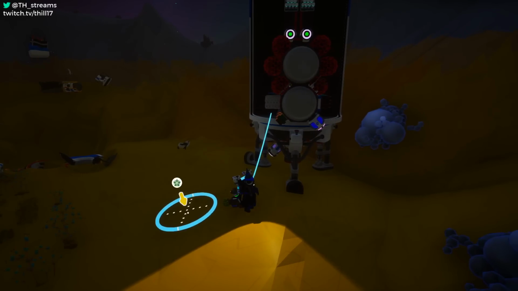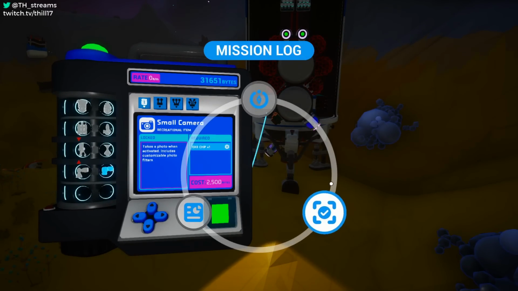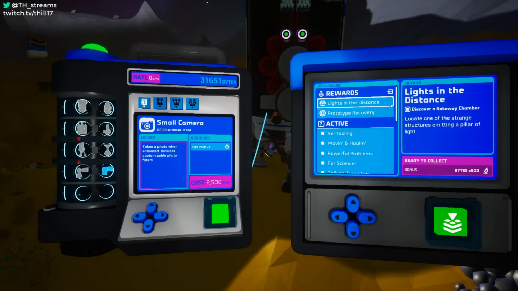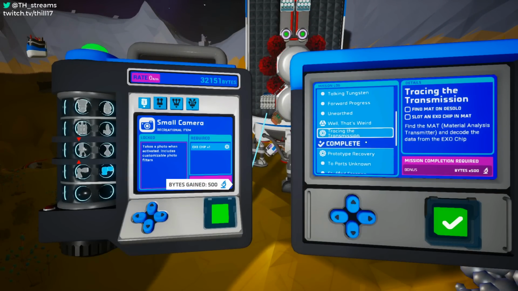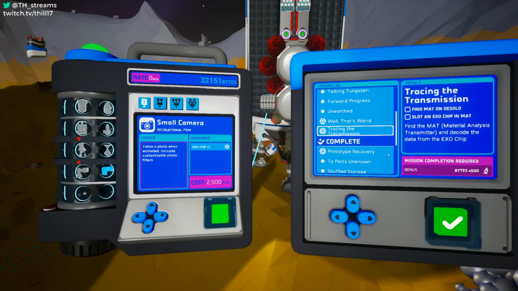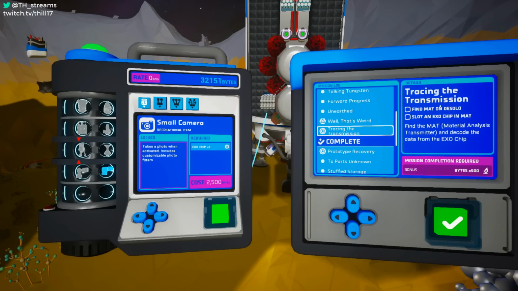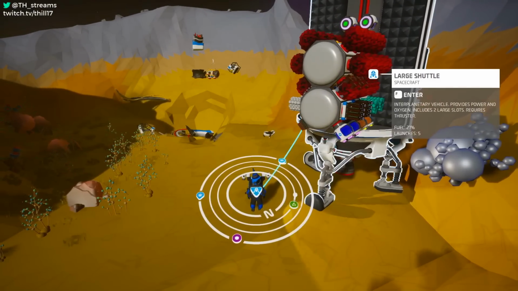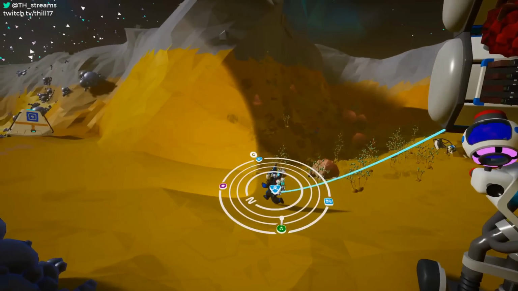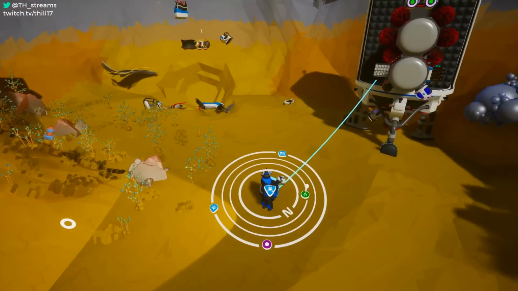Taking a look at our missions real fast, as I open up the right button, and I completely missed that one, we are going to have a brand new mission after the prototype recovery, and this is called Tracing the Transmission. After we have completed the vehicle data recorder on Desolo, we now need to go find the mat and give it an Exo Chip. Luckily, very similar to the vehicle data recorder, the mat is now marked by our next point of interest, so let's jump cut as we travel on over there.